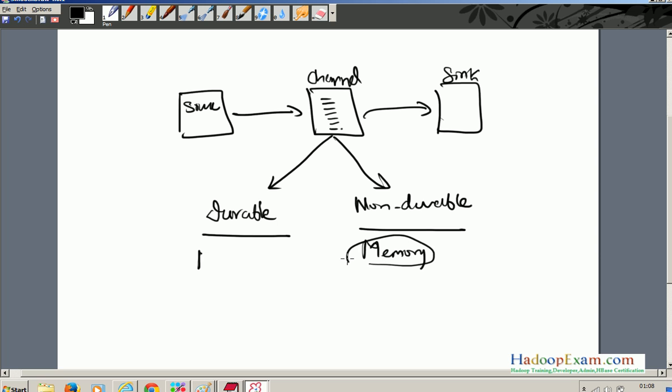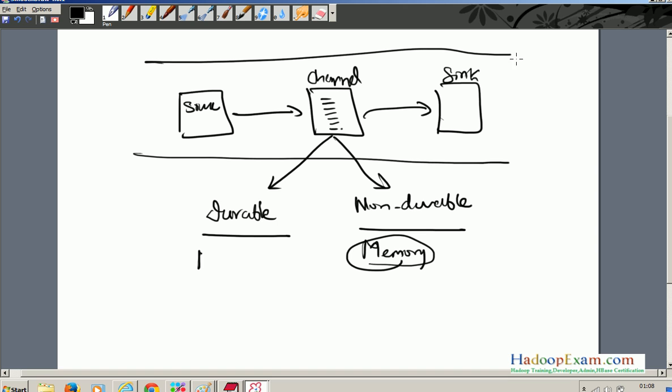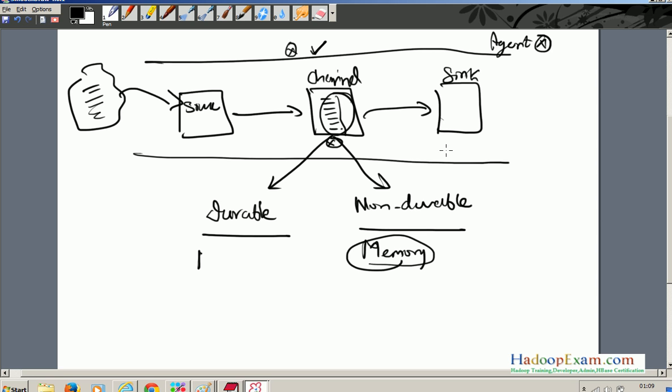Non-durable means suppose this is running in your agent and somehow this agent is down or crashed. Whatever was written to the channel will be gone, because it is available only in memory. Twitter is continuously feeding the source, the source feeds the channel, and the sink reads from the channel. Now if this agent is down and you bring it up, this data won't be available, you have already lost it. That's the memory channel.